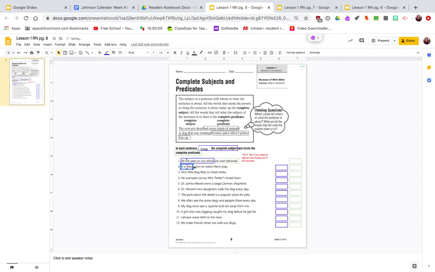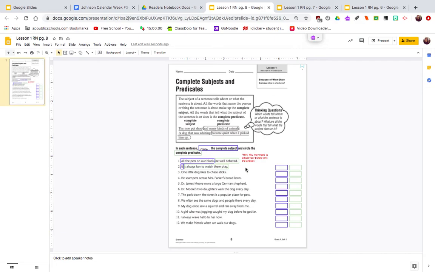We're talking about a thought here, so it is our subject. And what about it? It is always fun to watch them play. It is our subject. It is something that we can do. It is also another name for like a dog or a thing. So it is what we're talking about. What about it? It is always fun to watch them play.